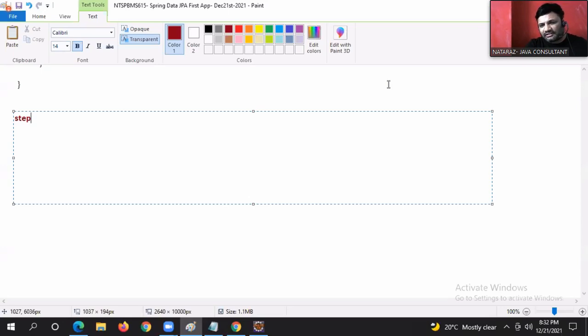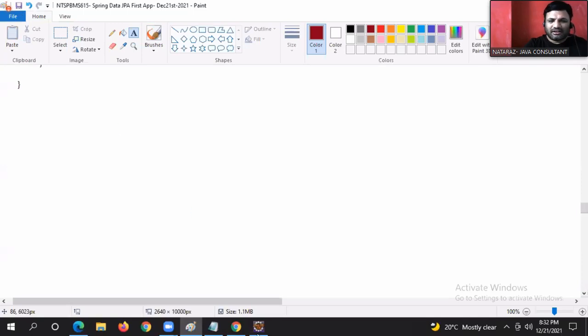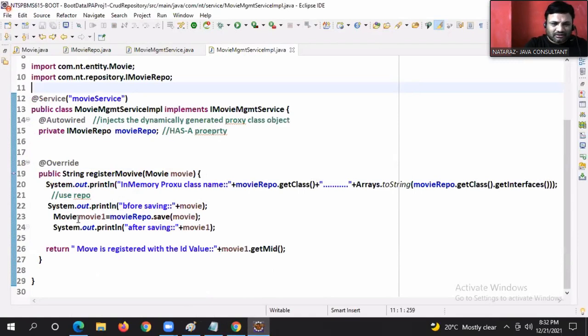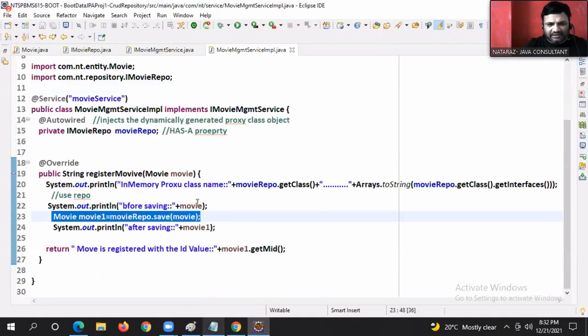In that process, it takes the object, collects the object data internally, generates JDBC code plus the insert SQL query, and inserts the record. And it returns another entity object having the generated ID value representing the inserted record. You want that explanation? I will give that.